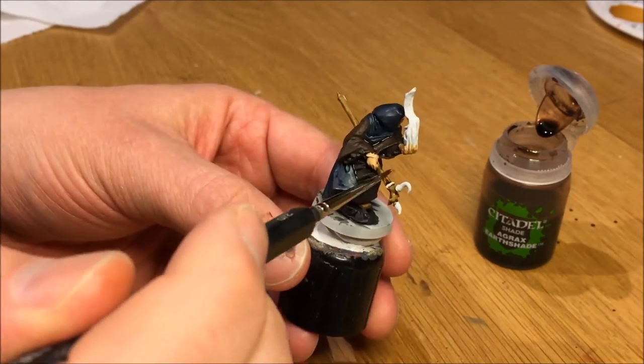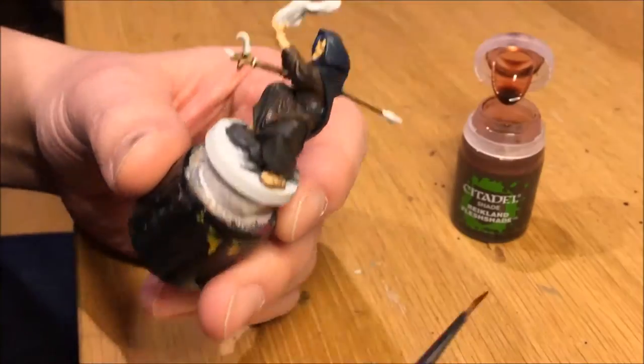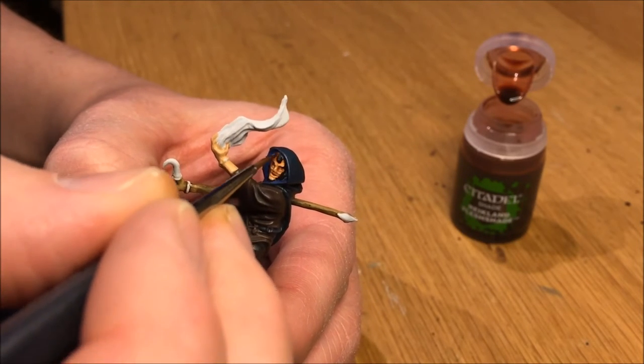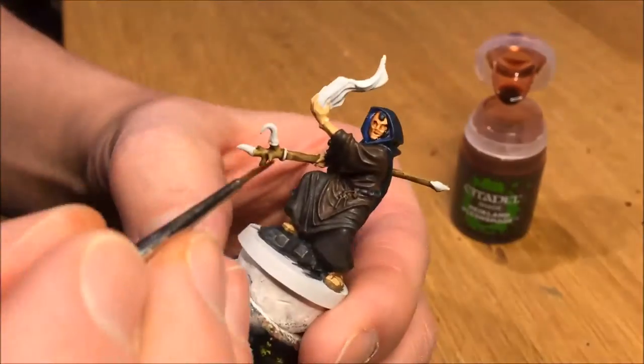As you can see, the shading on the robes has already dried and it's hard to see. That actually made a real effect. So I am coming back and adding more Agrax and Nuln Oil to the robe. Reikland Fleshshade for the skin.